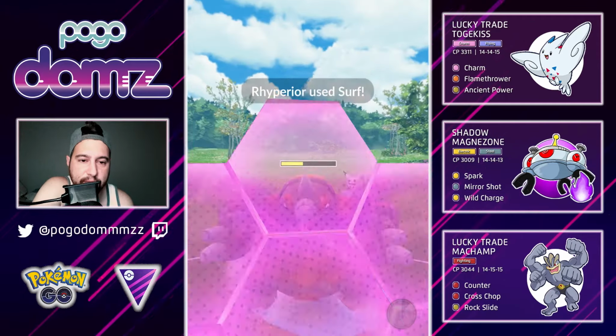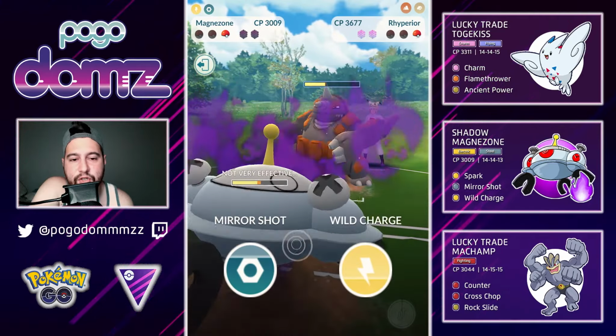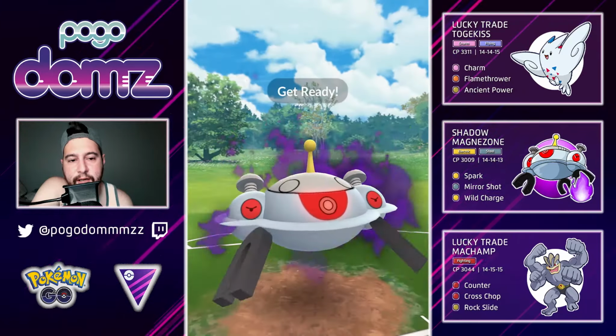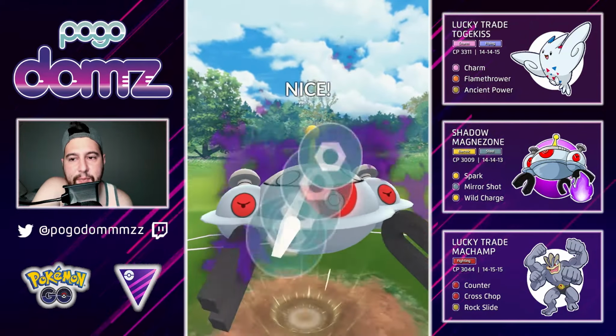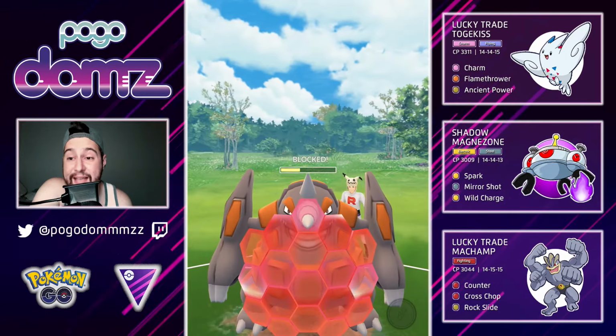It's not really too much that we can do. They have Surf as well too. So what I'm trying to do is just charge up on some energy here. Not really letting go a charge attack, because every time we let go a charge attack, they're going to have an opportunity to let go another fast attack.